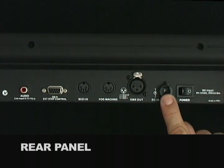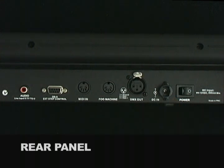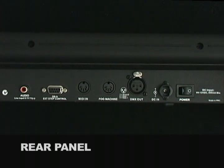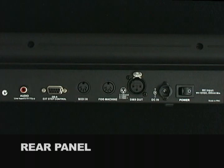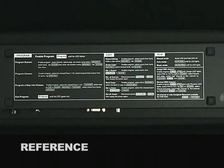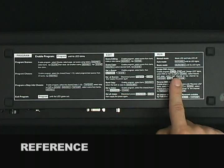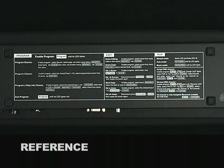The DC input. This is to connect the supplied 9-volt DC power supply. The power switch. This switches the controller's power on and off. For reference, programming, editing, and playback instructions are on the rear of the panel.